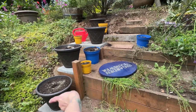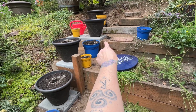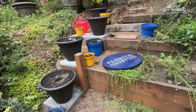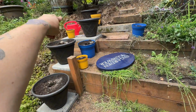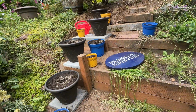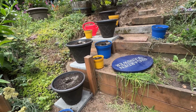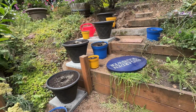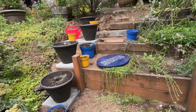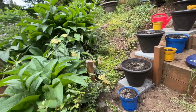Well, we'll definitely do four in these big pots. We'll do one in this container here. And I want a red container about that size for the other one. So I might just pop that one in a bigger nursery pot until I get my red containers. And then the rest of these containers will be thyme.